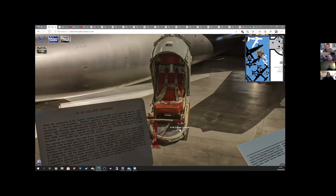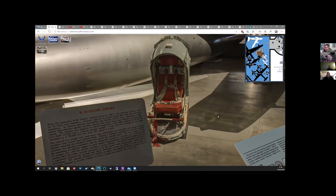Yeah. And I think all of these things are largely failures. Like if you read the crash report for the B-70, the pilot never got out. I don't know if it's malfunction, he couldn't close it properly. But the co-pilot, he got his arm stuck in the shutter. And so then he's fighting to get his arm out. He finally pops his arm out. And the moment the arm comes out and the thing clicks down, boom, he's out. Yes. And then he's so stunned, he never deploys the airbags. And so he hits the ground at like 50 G's.